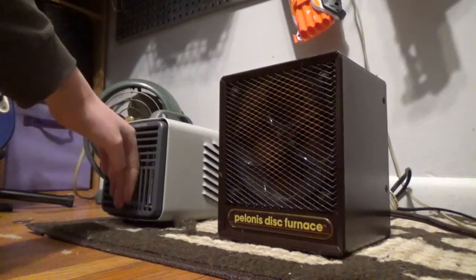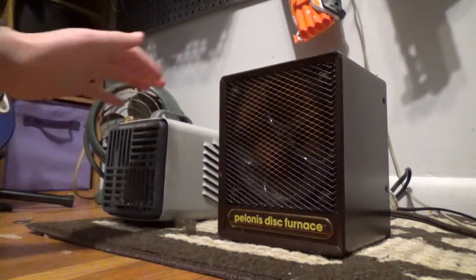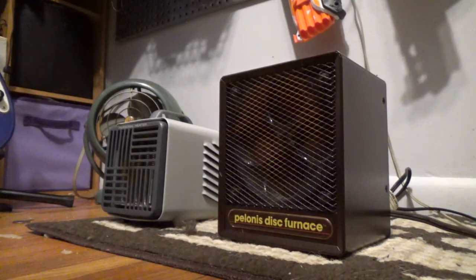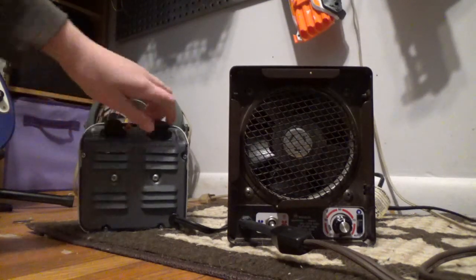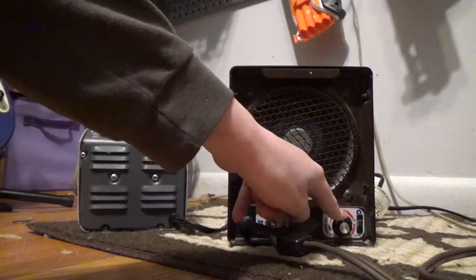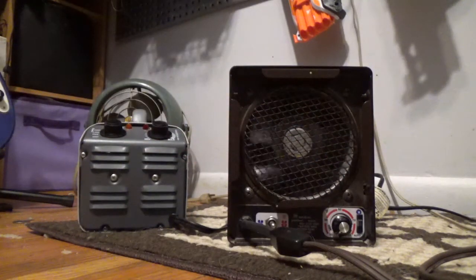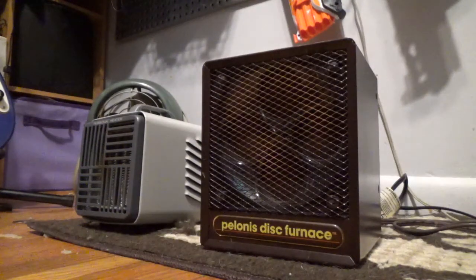This one probably draws more than the other. This one has been running not too long ago; this one was just plugged in and is ice cold. The older one was sitting in the breezeway — when the lubricants get cold it doesn't start up well, so you have to run it for a while to get it going. Both have two sets of controls: fan, heat, thermostat, and speed adjustment. I'm going to leave it in manual mode for this video because I don't think the automatic function works on this disc furnace.